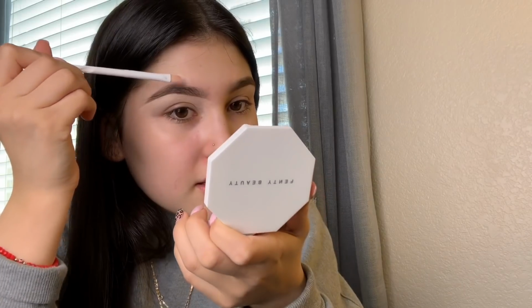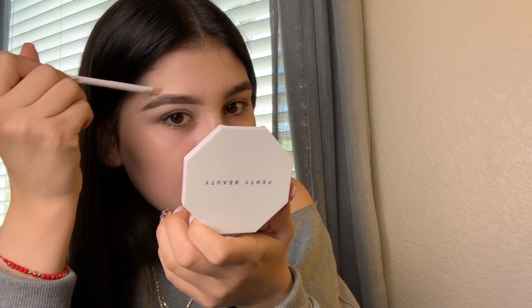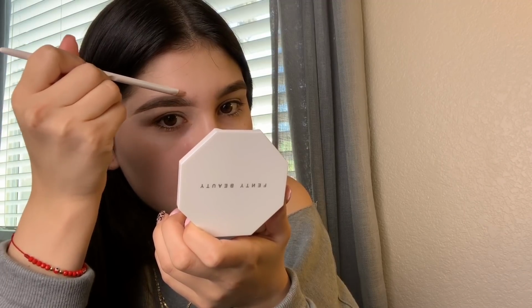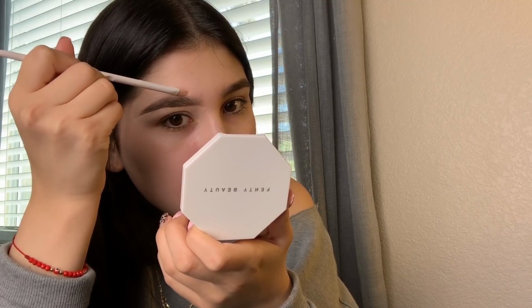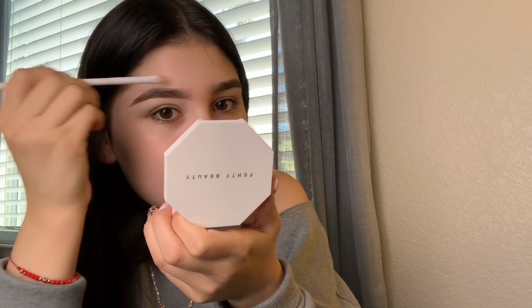A lot of people don't like to conceal the top of their eyebrows because it makes it look too fake and too gel on, but I'm all for it. I like the look of my eyebrow looking super sharp, super on fleek, so that's why I do it. A lot of people are always like, don't conceal the top, and I'm like, everybody can do whatever they want, but in my opinion, I like my eyebrow looking like that. See? This makes it look 10 times better.